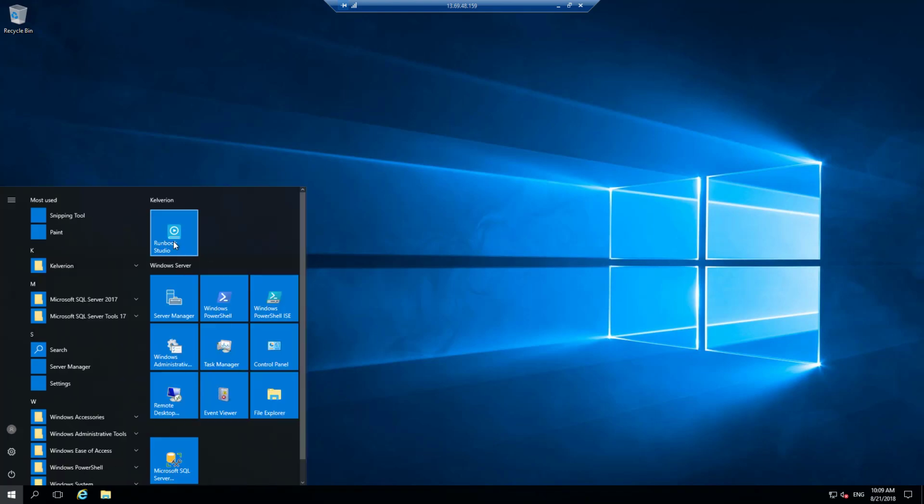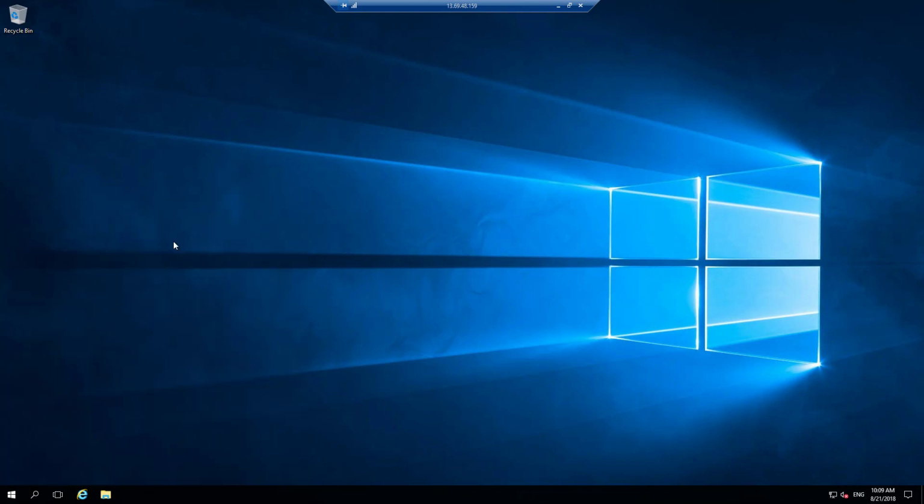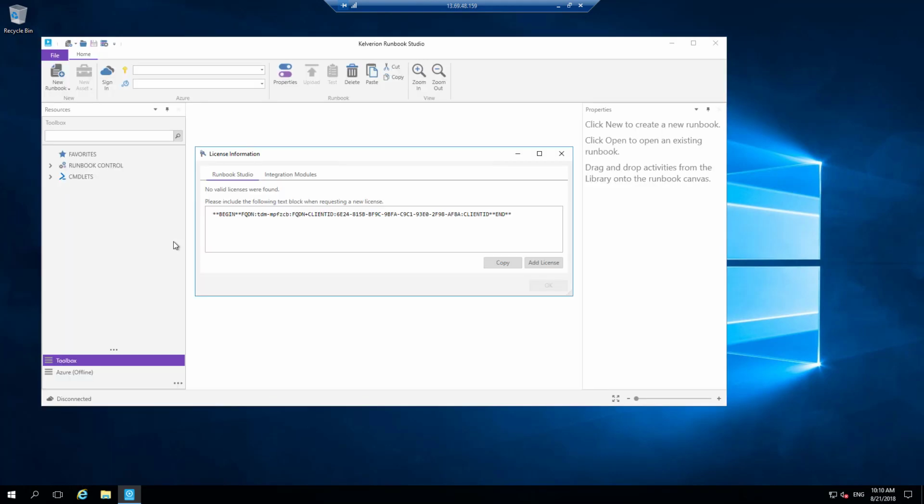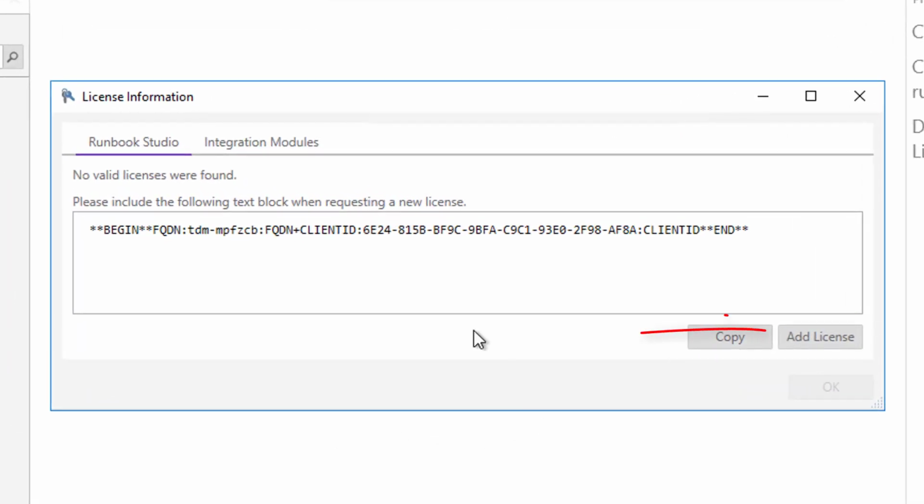So if you click on the Start menu, you'll see that there's a link to the Runbook Studio. We're going to click on that. The Runbook Studio will take a few moments to start up. The first time when it initializes, it goes through and sets up its internal databases. We'll see the splash screen for a few moments before the product opens up fully. So we can just see the splash screen at the moment, and okay, as the splash screen goes, the Runbook Studio opens. The first time you open the Runbook Studio, you'll notice the message about the license information.